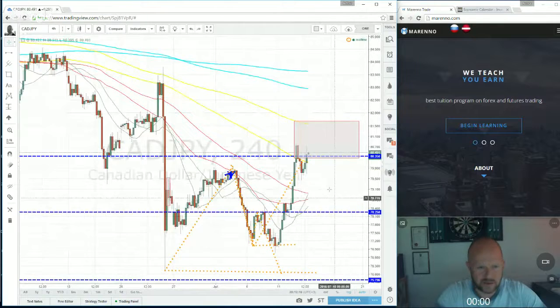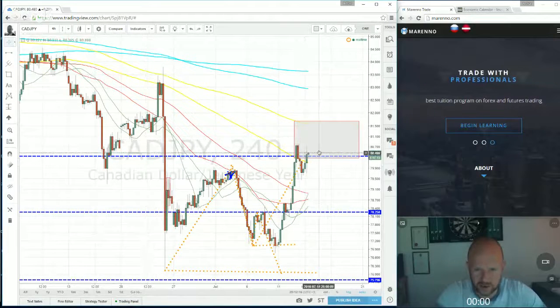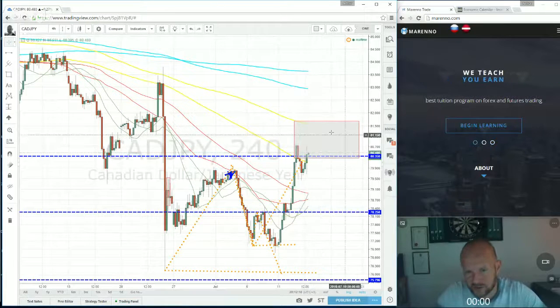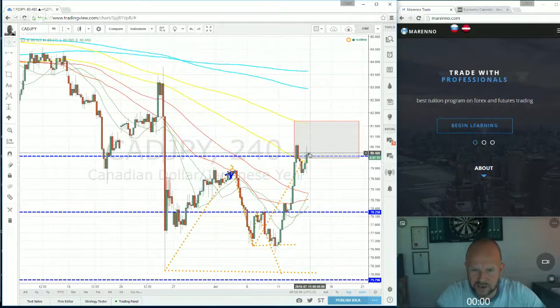CAD yen. The price is going down at the moment. Well, I mean the major trend. Currently on the 4-hour chart, the price is going up. We do have a congestion here and potentially a reversal zone. So basically, as I can see, this week didn't actually trigger a level here, which is, let me tell you the right one, 80.819. So it hasn't been triggered yet. I guess it will.